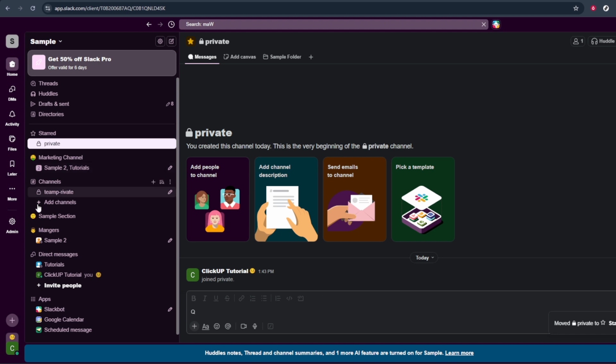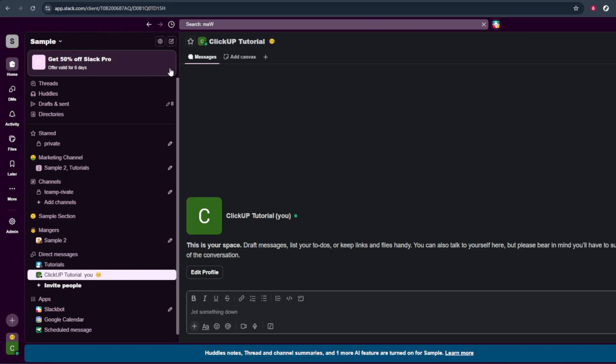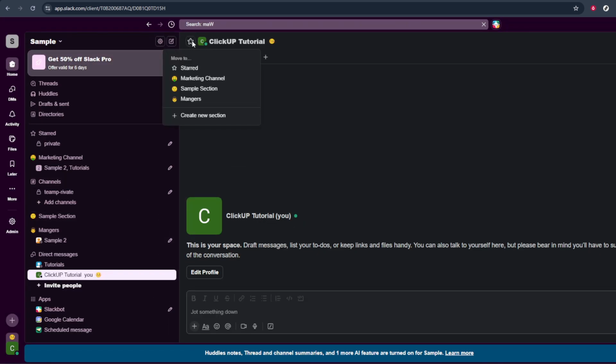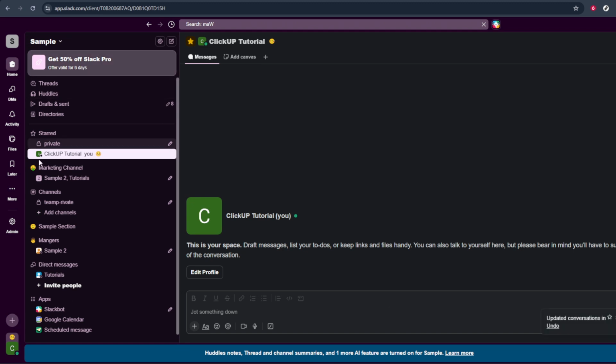When you do this, the star will typically change appearance, often filling in or changing color. That visual change is your confirmation that the conversation has been successfully starred. From now on, that conversation will be easier to find. Depending on your Slack settings, it may show up in a starred or favorite section, or the star will just remind you that this conversation is important.